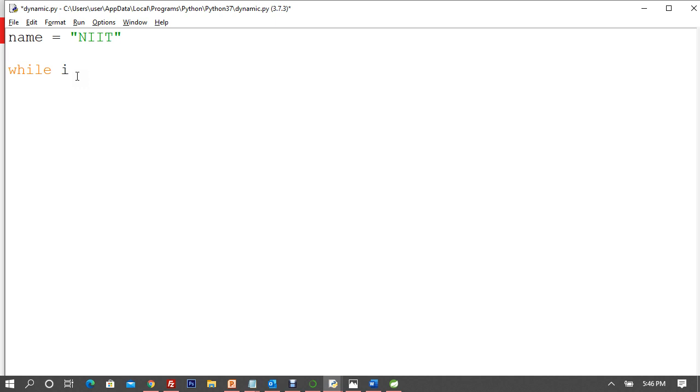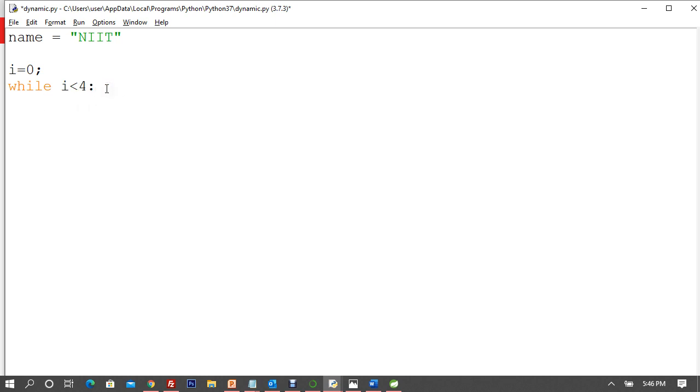Now if I say a while loop, let me declare i also. So I'll say i is equivalent to 0. While i is less than, I have to statically count it: 0, 1, 2, and 3, right? So this means I'm counting it statically. It does not have any scope of change. For example, if I say while i is less than 3, 0, 1, 2, and 3, or we can say less than or equal to 3, or we can say it is less than 4, because at 4 I want to exit the loop.